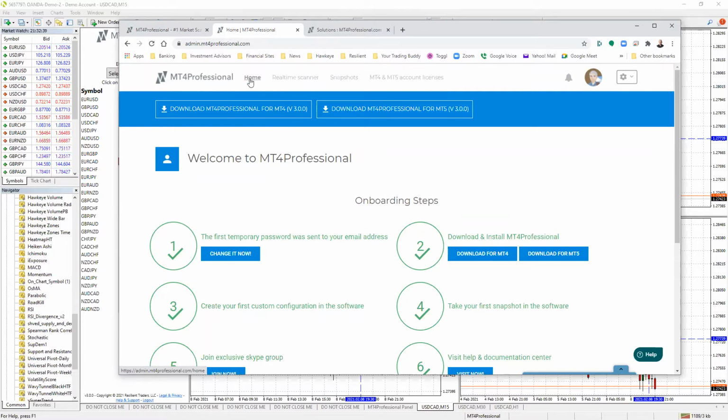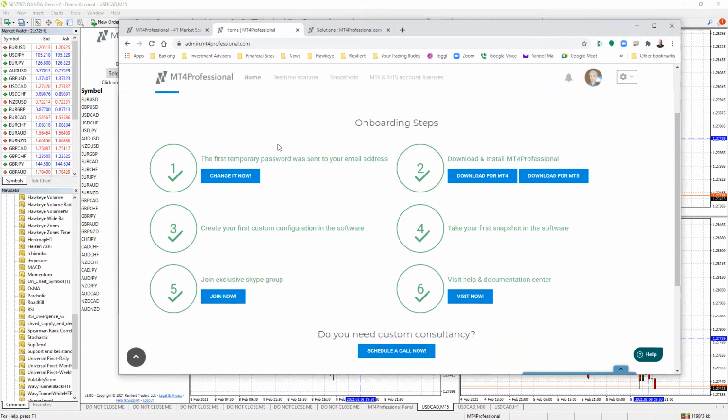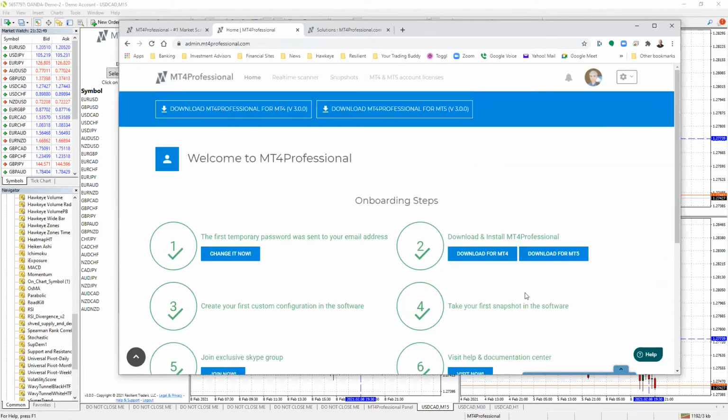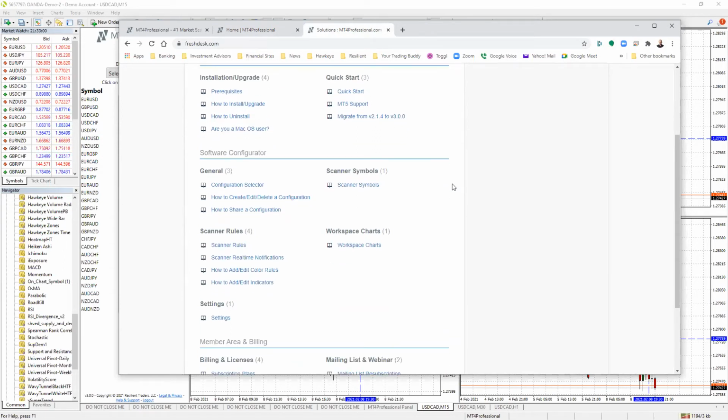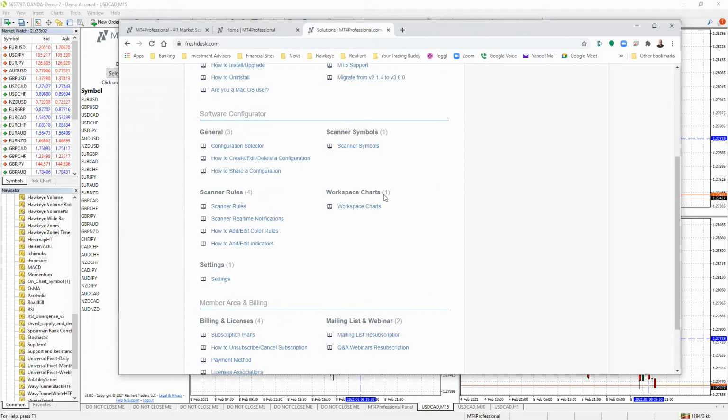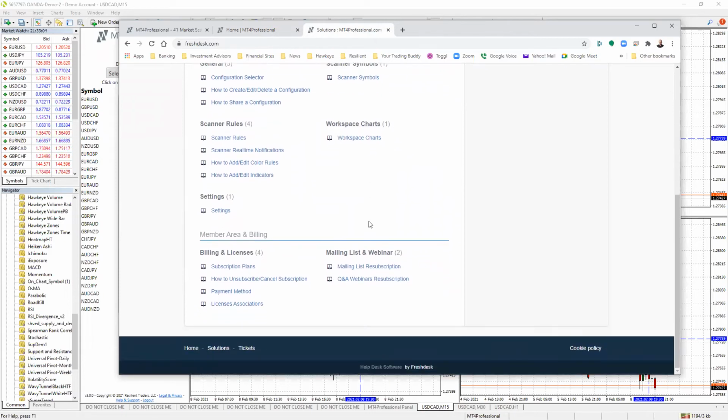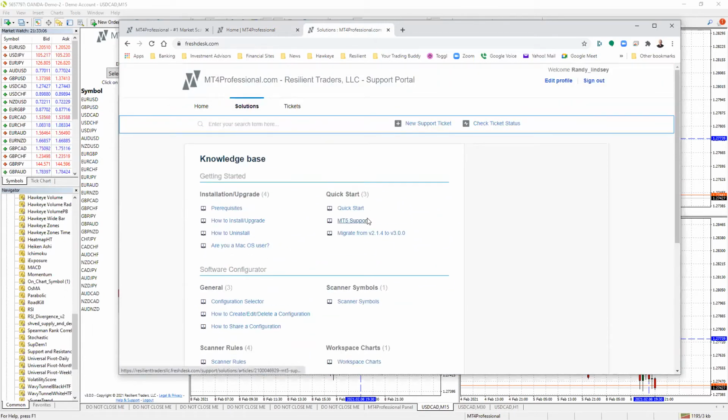Okay, this is found in your home screen. We also have a really nice onboarding process to allow you to go through, select these things, join our Skype group, and visit our documentation center. If you do have any questions on getting started or integrating with your particular setup, then all of our configurations, getting started rules and videos, and scanner rules specifics are all listed here in the solutions and knowledge base area.